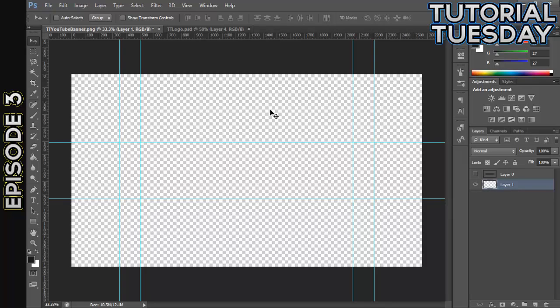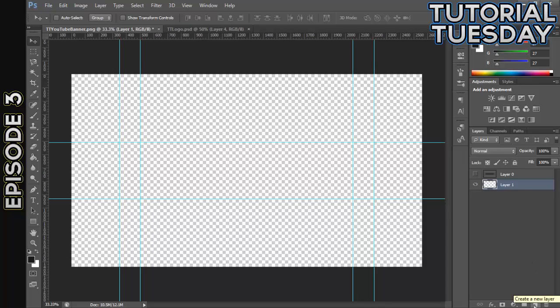Now we can go ahead and get started on the background. There's a lot of different ways you can do this. Everybody has their own techniques. But I'm just going to do a really quick and easy way to do your very first background. And this is going to be really simple, and from here on we're going to go over all different kinds of techniques that you can do. But just for this episode, we're going to do something really simple.